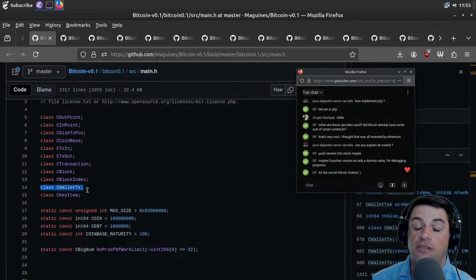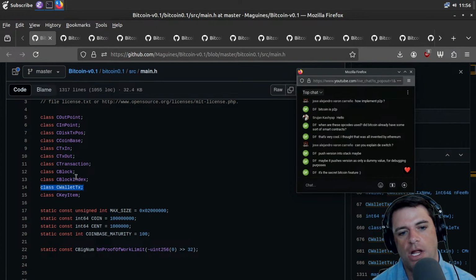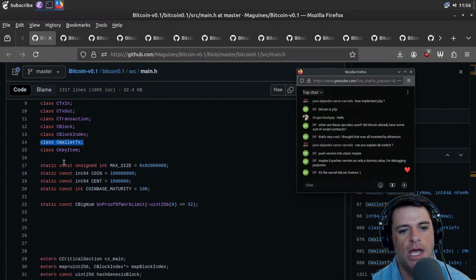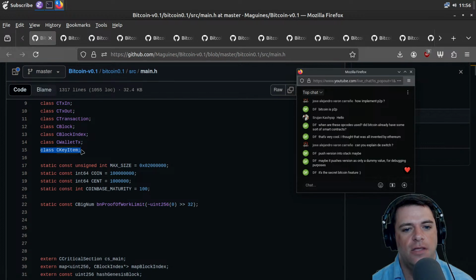So the address is really just a public key. And in order to spend the money, you have to sign the transaction. And to sign the transaction, that's a proof that you have the private key. So really the wallet is a collection of private keys. And then a key item, I don't know what that is. I'm guessing either the public or private part of a key, or maybe the public-private pair together.